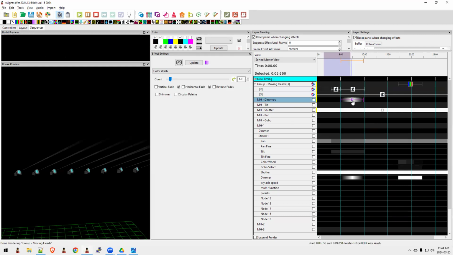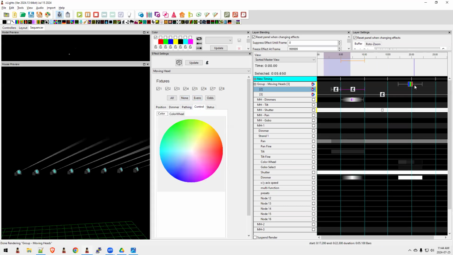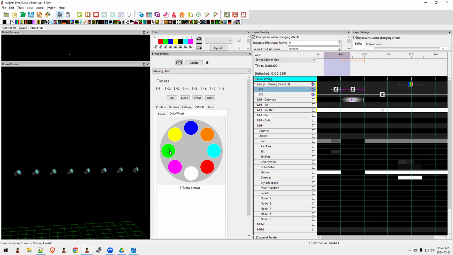You get a lot more flexibility with this effect. You can tweak it a lot easier. So click on all. Similarly for the color wheel, I showed you how to add colors with various effects, but you can also use the color wheel, or colors if you're setting up an RGB. I'm going to try and say it is a green. There we go. We have green. I just clicked my left mouse, and I'm going to say it's going to go from green to blue. And oops, I got one for green. I hold the shift key and I get a second color. So you're going to see it switches from green to blue.